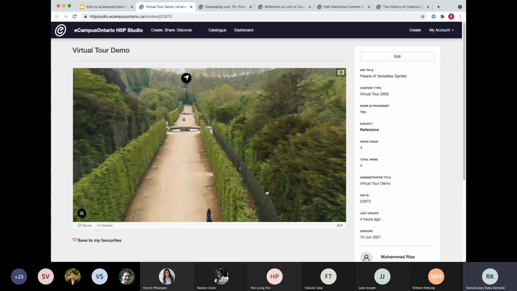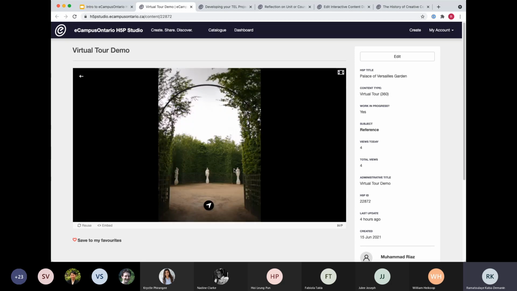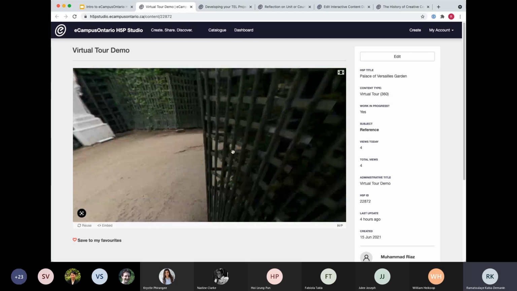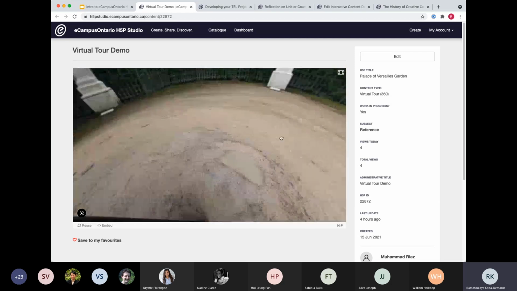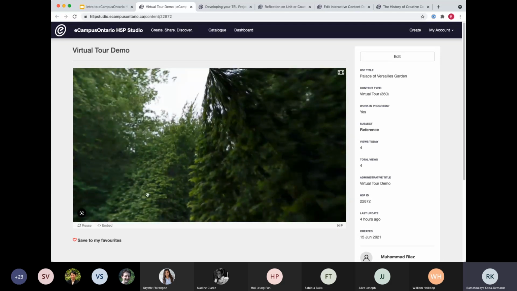And that's the thing with this. You really want to map it out because sometimes your users can get lost. I've seen other examples where people add multiple navigational directions so that if someone gets lost, they can still find their way back. There is a little back button here that sometimes gets really lost. You can barely see it. But if you click on here again, this is going to take us inside the garden. So again, this content type is really more about planning the activity than anything.